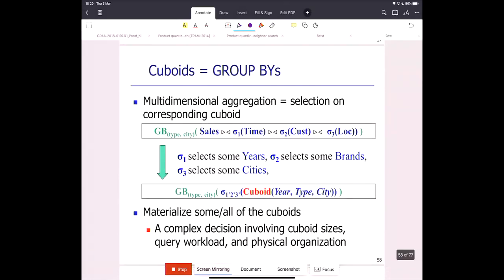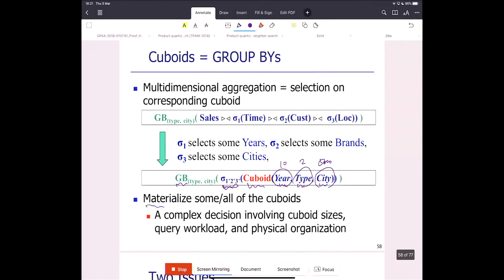Yeah, so essentially this is what I meant here. Just assume that you materialize the cube grid which is year, type, and city. All you need to do is to do a selection on this one. And this one is much smaller because for year, let's say you have 10 different years, right? For type, this is the customer, I think there are only 2 types. And the city, even if you have 5,000 cities, the whole cube is small. Then you do selection, even if you do a simple scan over each and every tuple and do the selection, then you do the group by, that's going to be much cheaper. Okay, so that's the idea.